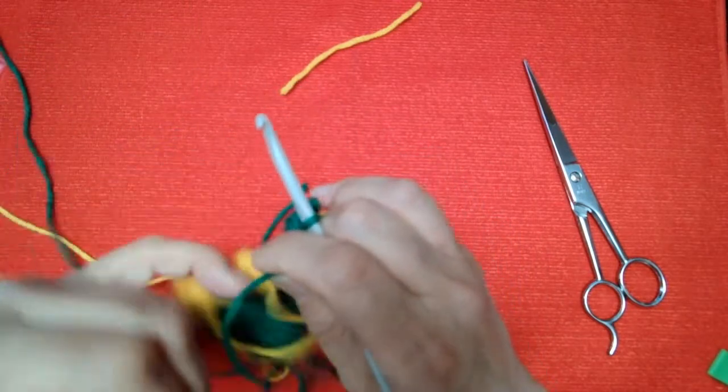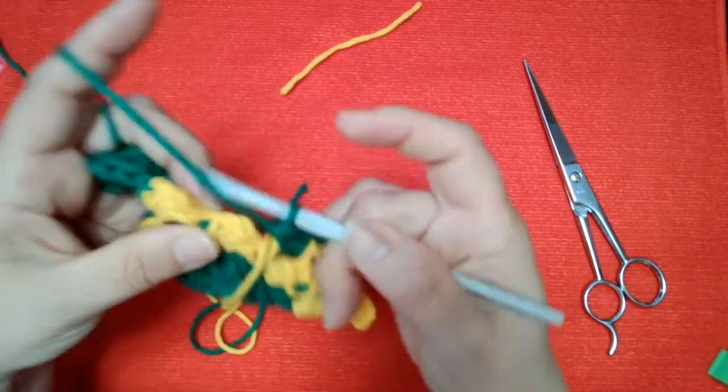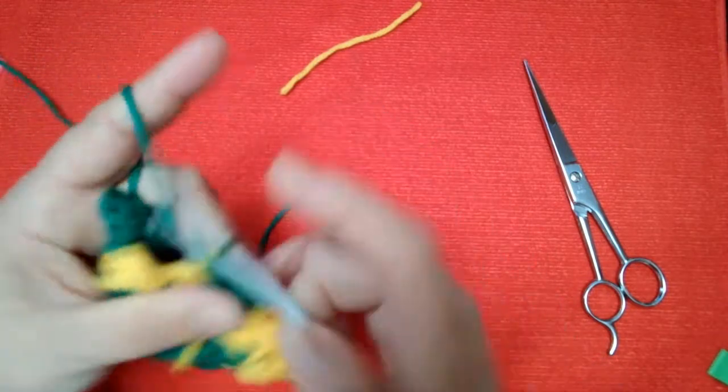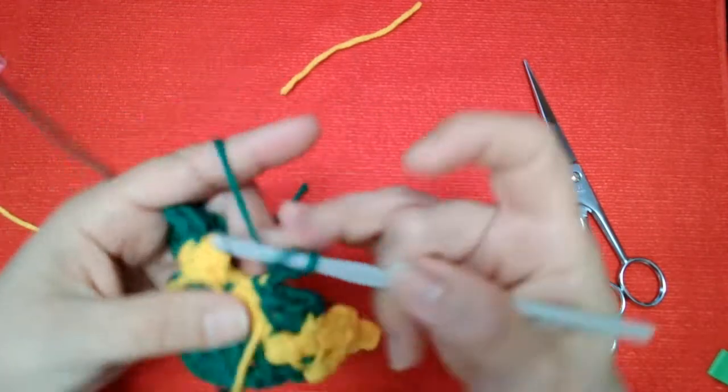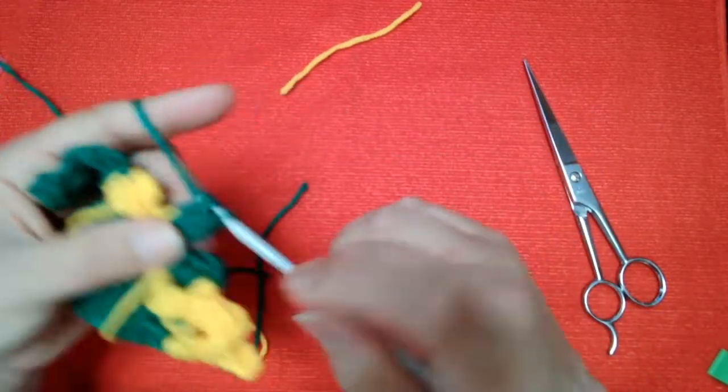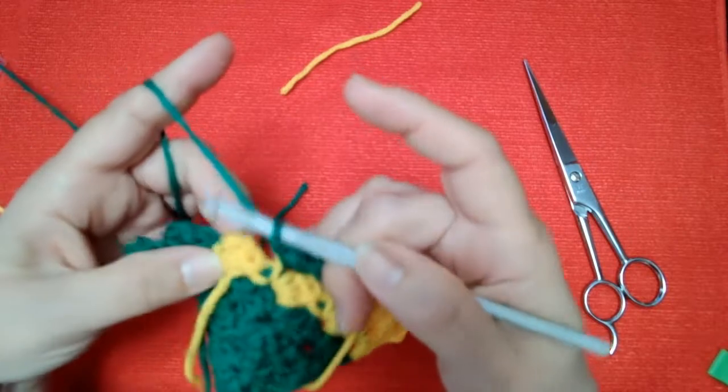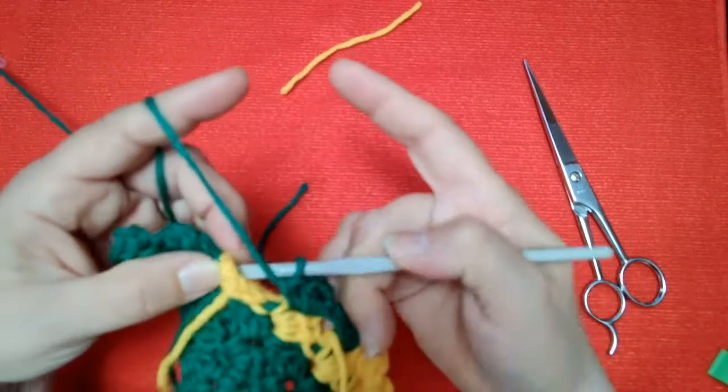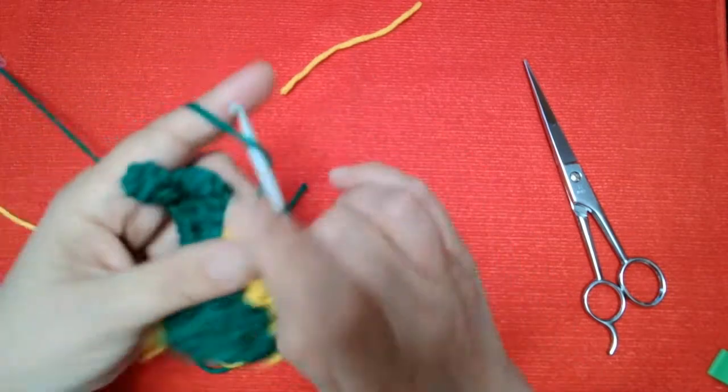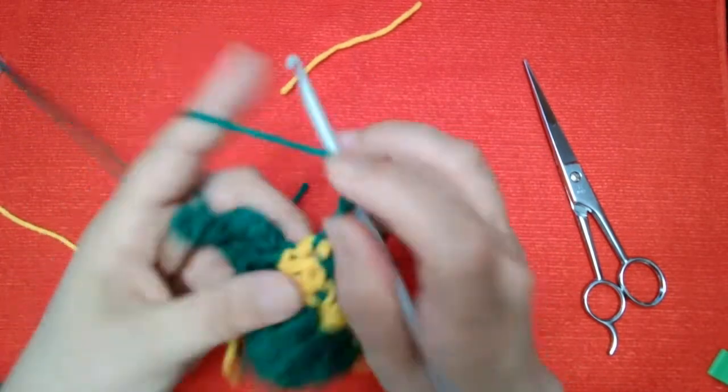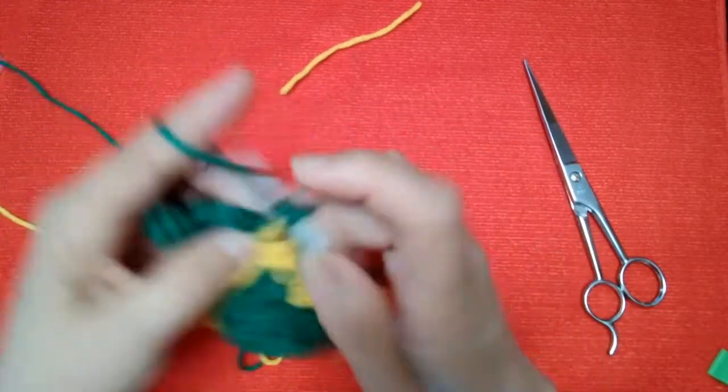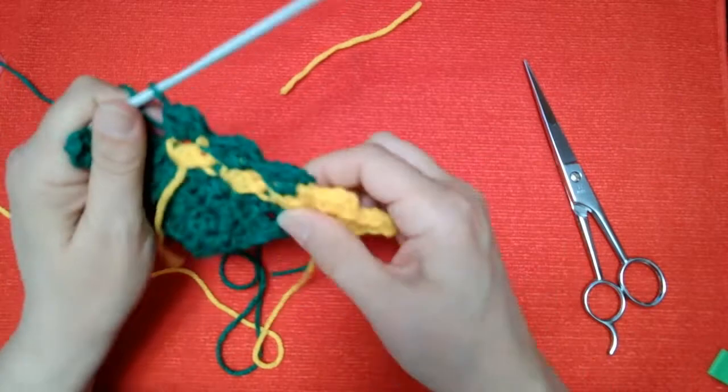She had recommended going in from the front, so your yarn, instead of doing it from behind and grabbing it this way, you're actually putting it in front over here. Then go in the front and then she slides it in this way and brings it through. That is fine. Again, we'd have to do it this way through the front.